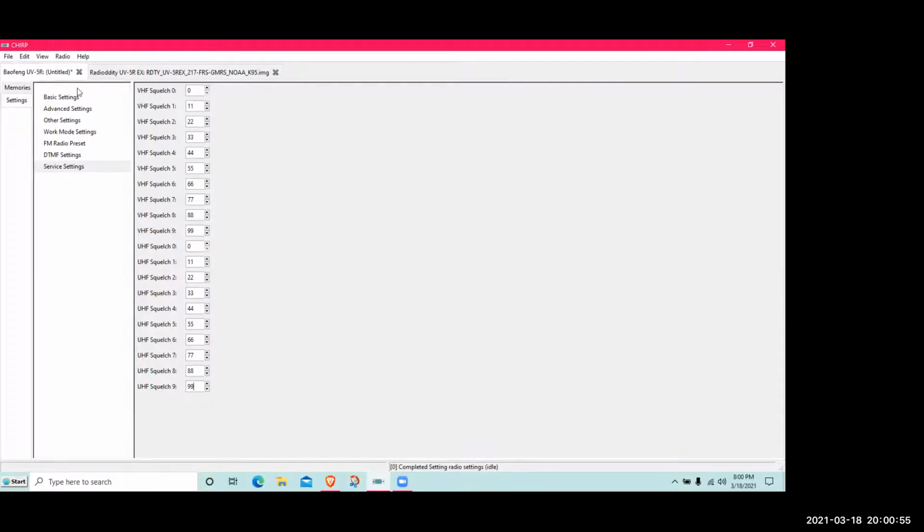You're basically able to customize each squelch value. On this radio it's 0 through 9, but internally you're able to control how much that actually feeds into the signal processing chip. Okay, any questions about that?